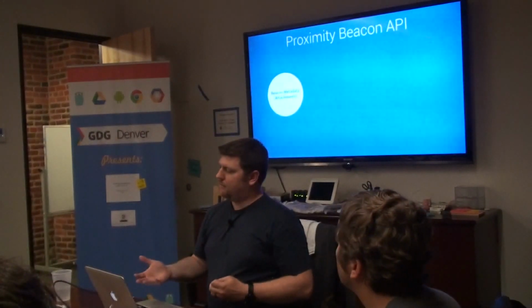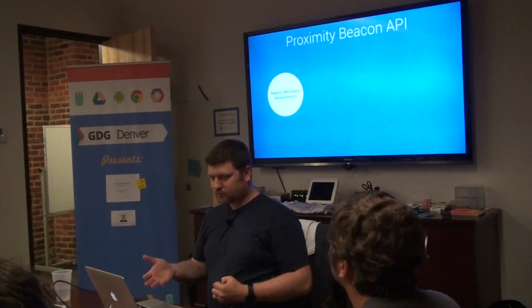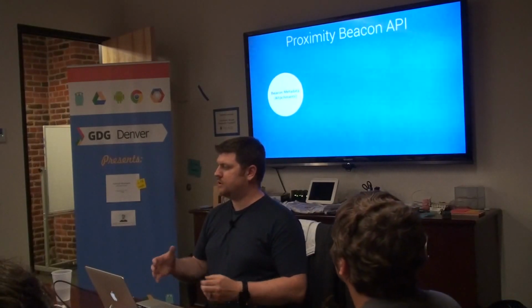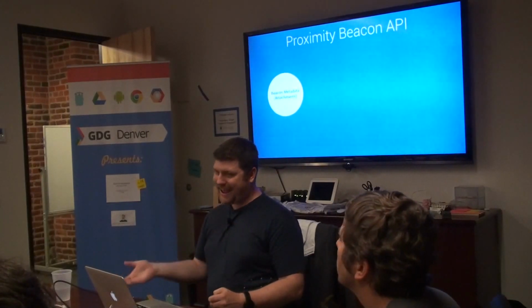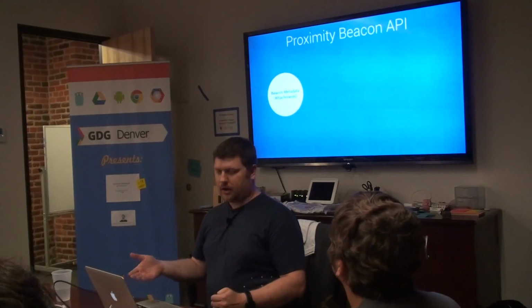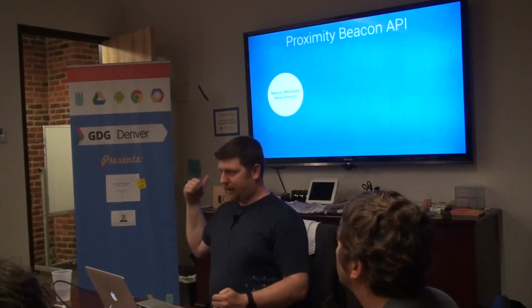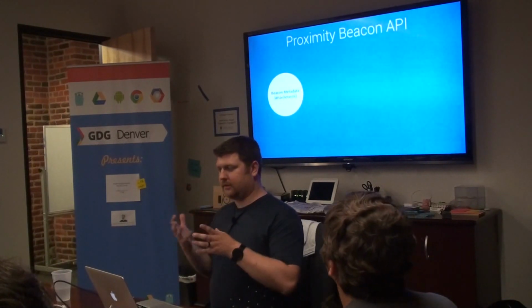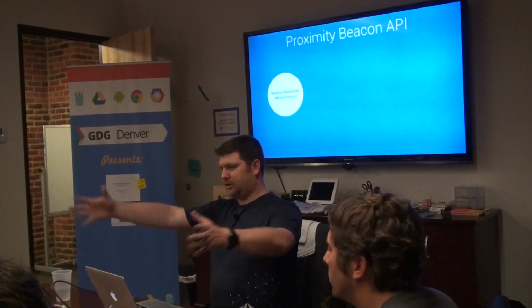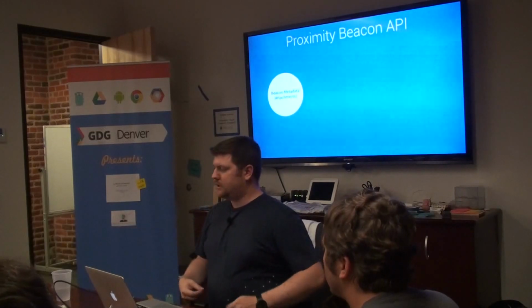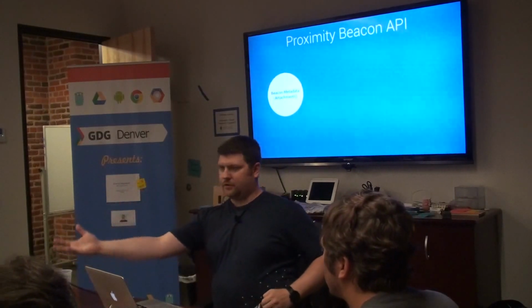The beacon attachments are designed to solve that problem. Beacon attachments allow you to supply an additional 1K of data along with any given beacon. And that data is associated in their backend API. So the way that this basically works is when you are deploying your beacons out into the world, you declare that this beacon is at the front door of my store.